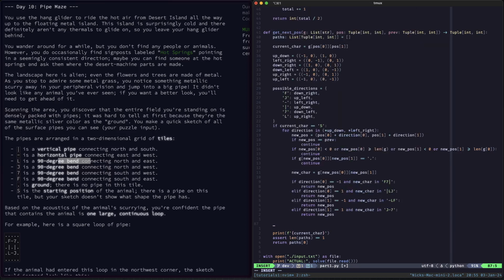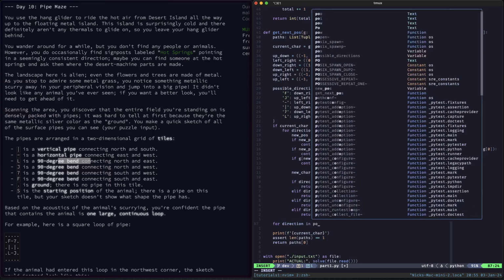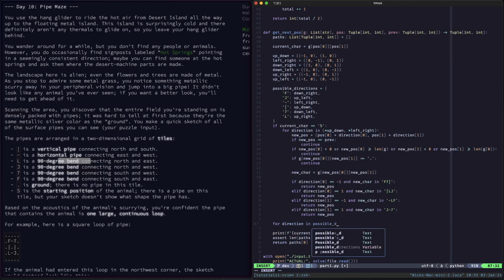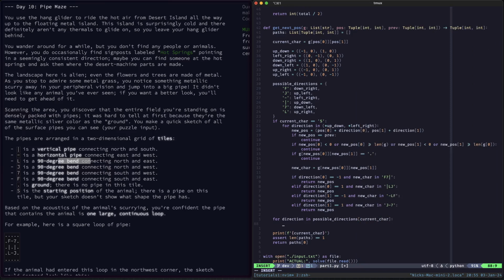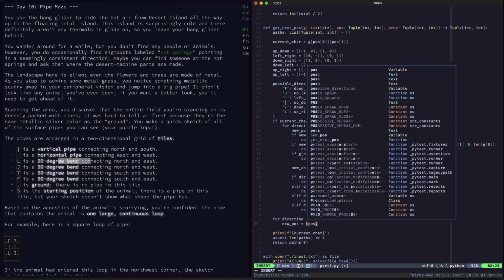So for direction in possible directions, given the current character, what we want to do here is say new position is equal to position.